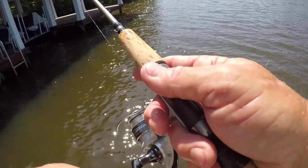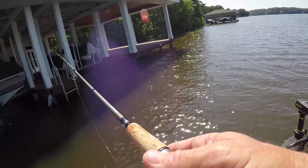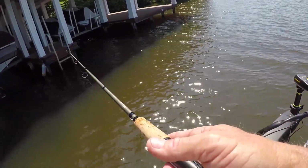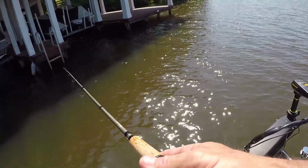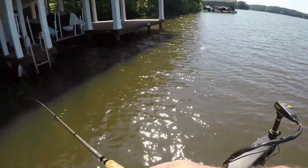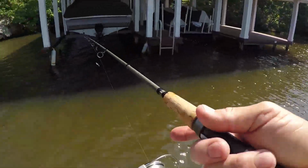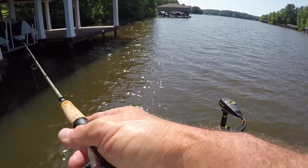I'm letting it sink a little ways, I think it's about 6 to 8 foot. And I'm starting to reel it. If the crappie want it, guys, if they're in 10 or 12 foot water, they'll come up and get it. You're not going to get something past them. They really want it. There's a bump. I just had a bump and I missed him. All right, let me get my line straight here. Let me get back in there again. All right, back in there again. I'm getting about halfway back through there.